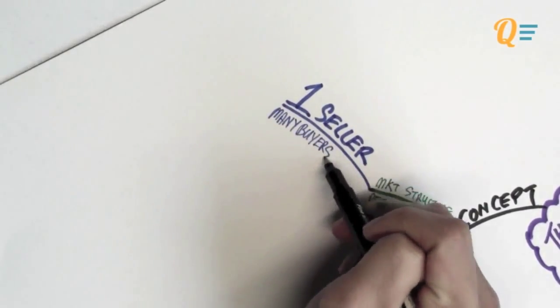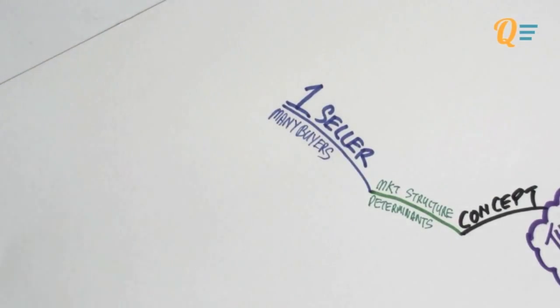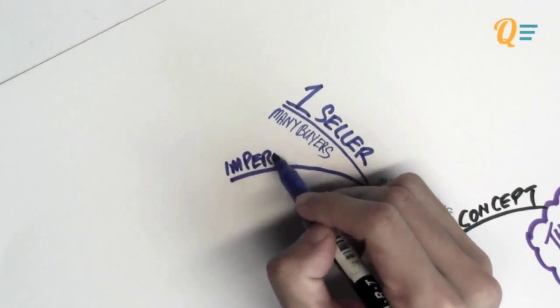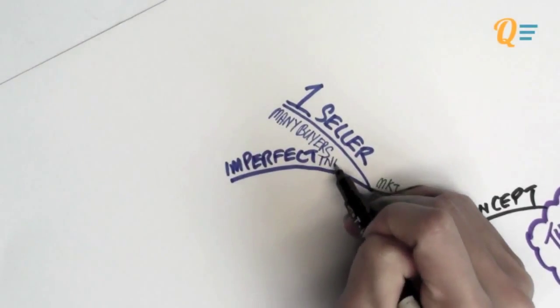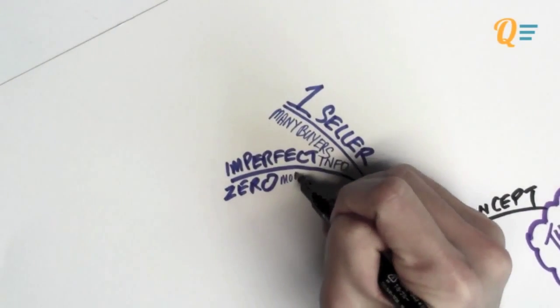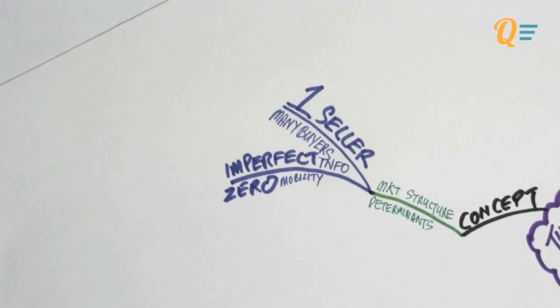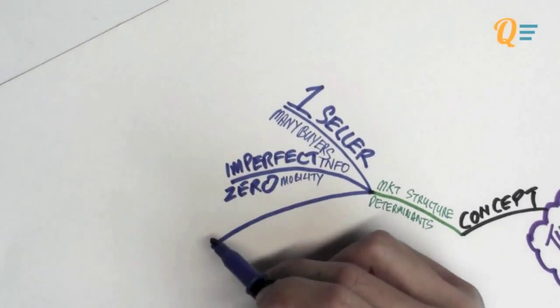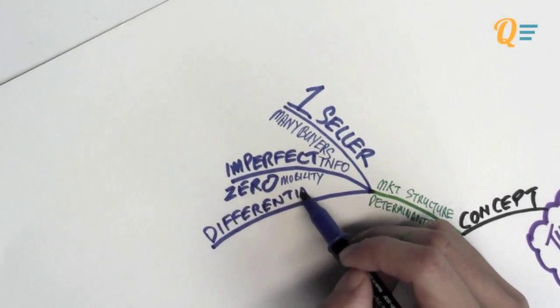One of the reasons why the monopoly is the only firm might be due to imperfect information, where customers do not know they can actually get the same good at a lower price. It can also be because of zero mobility on the buyer's end. Even if they know that there is something that's cheaper, they cannot act on it. They cannot go to that place which is cheaper, maybe it's too far.